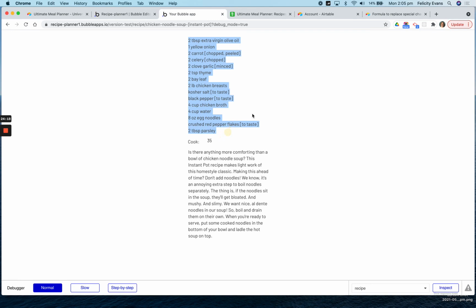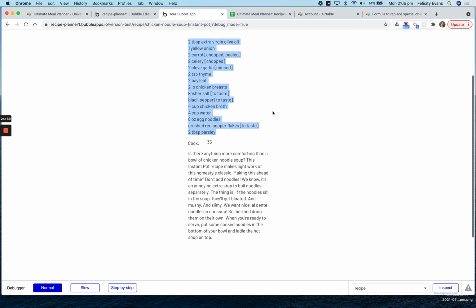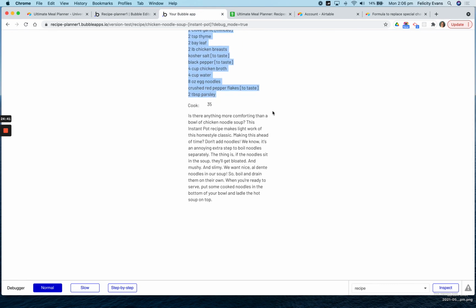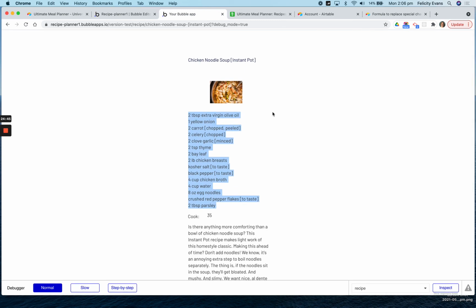Now this is done rather nicely by the creator of the Airtable table, because the ingredients list here is actually just text, so we can just display it like this rather than having to use a repeating group to loop through all of the ingredients. But let's just see if we can do that, because that is probably what you will encounter in your Airtable.